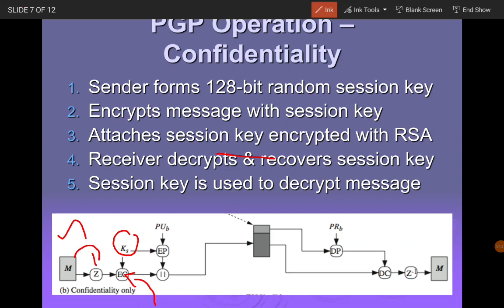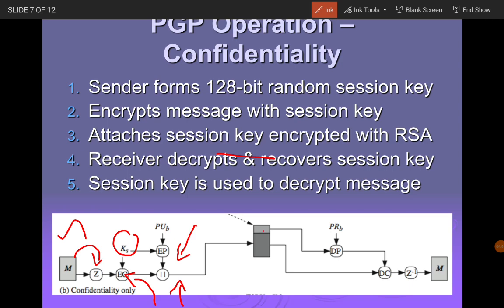Before that, if we want, we can apply the compression process. Then the message is encrypted. The encrypted message is appended with the encrypted key. To encrypt the key, we are using the RSA algorithm, and for that, the receiver's public key is used. Then all of it is transmitted to the receiver end.